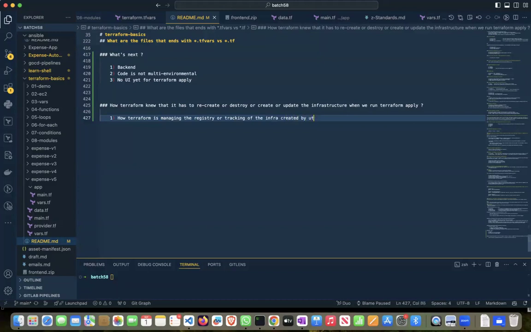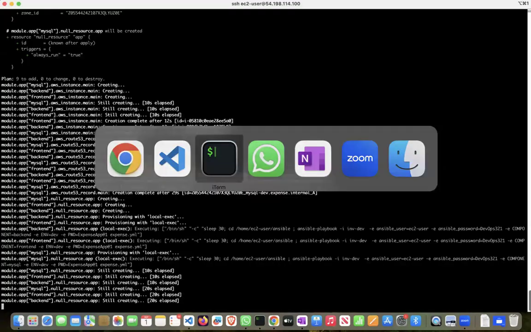This is a very, very important thing that I want to talk about, and the answer for it is backend. What is a backend? Or a state, all these things we'll talk about soon. But first, let's let the infrastructure get created.